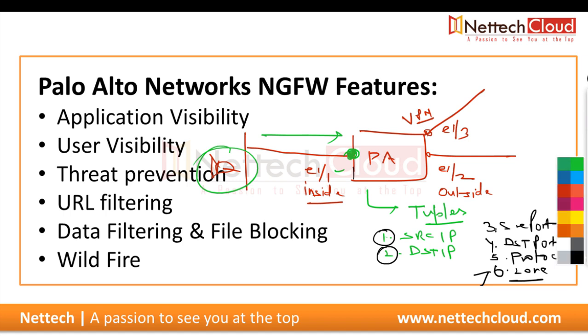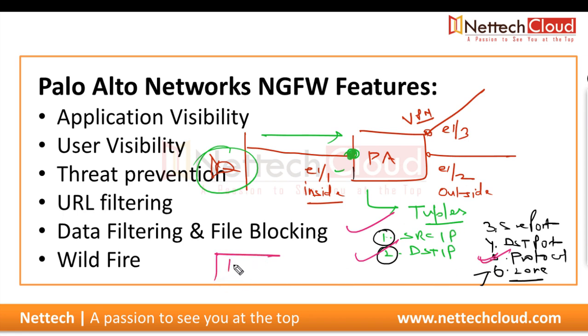So source IP and destination IP, they both will be in the IP header. What about the protocol number? Yes, in the IP header itself. In the IP header itself, there will be the protocol number, right? So protocol number, source IP, destination IP. The protocol number is used to define which upper layer protocol has been used. Is that TCP, UDP, ICMP, GRE, ESP, right?